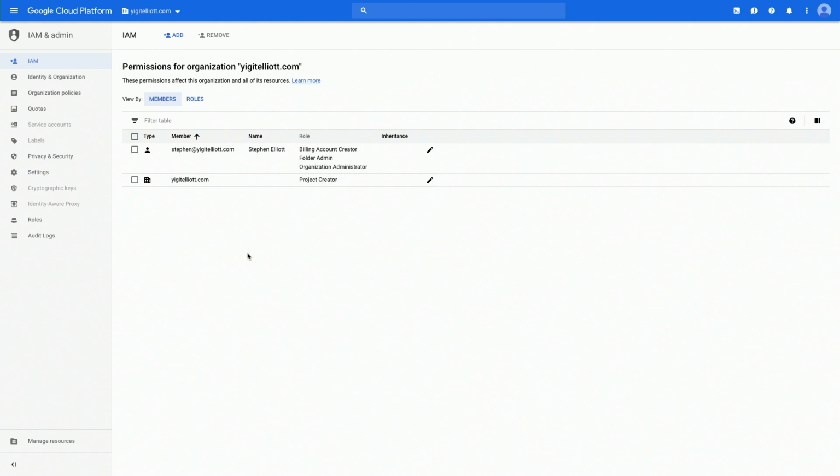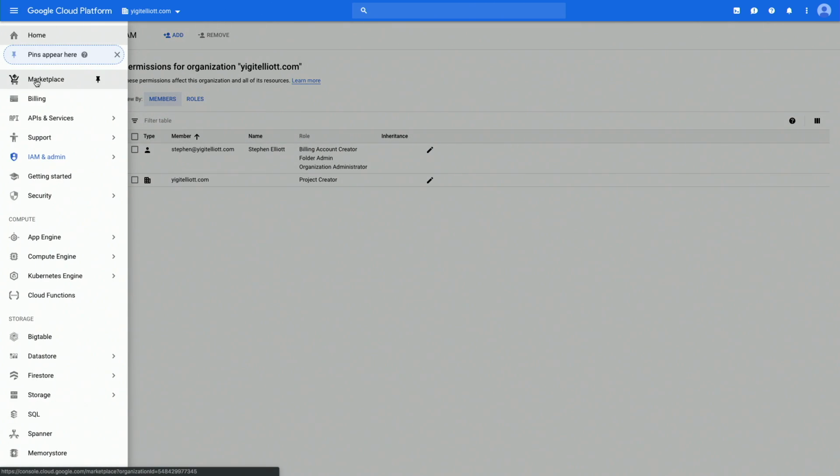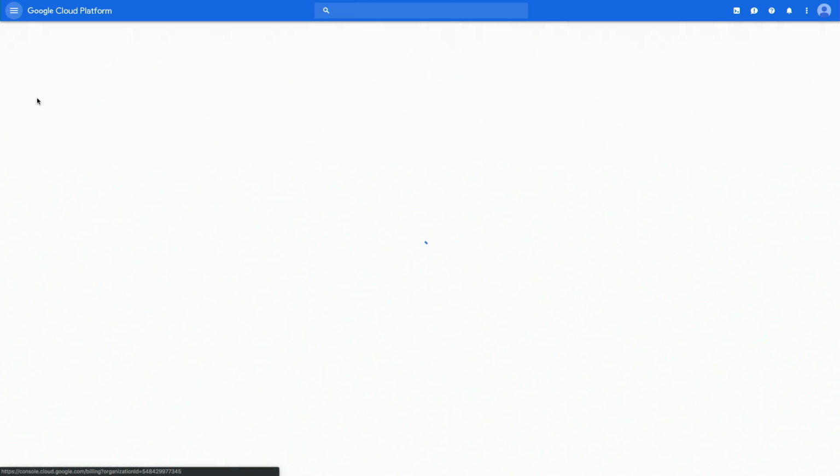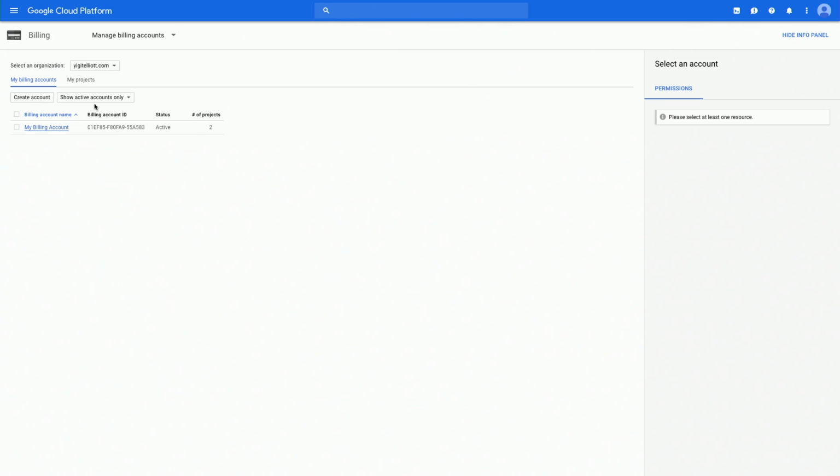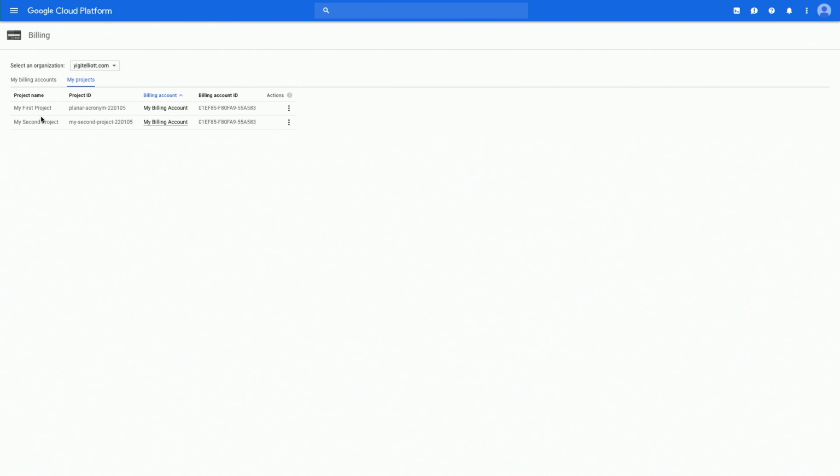I mentioned that billing accounts are slightly different. So let's go to billing. Go to the menu, the billing console, and now in the billing console, I see that I have one billing account and that there are 2 projects associated with it. I can also look at a project pivot view and see each project and the billing account associated with it. In this case, this is not that much more useful than the first view because I don't have more than one billing account, and that's by design. So I'm going to click on the billing account that I want to view.